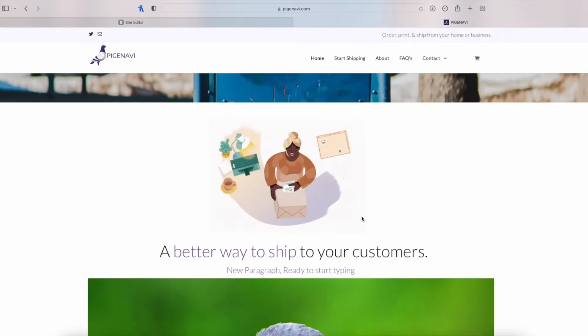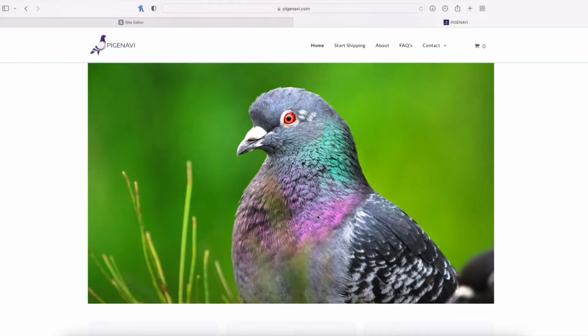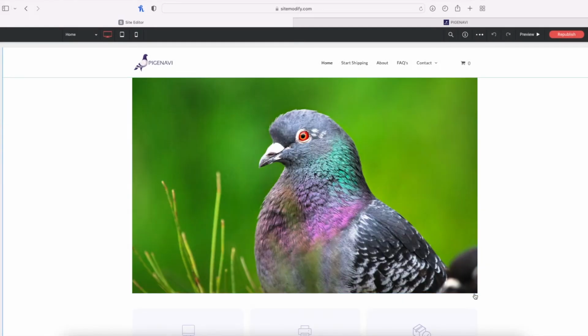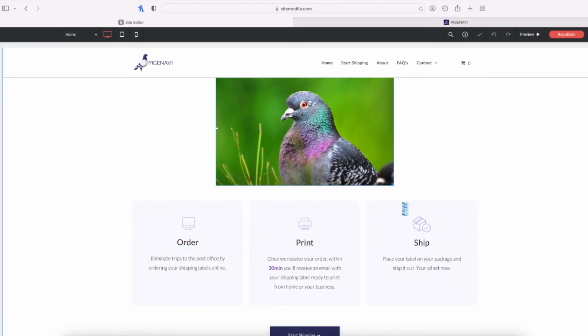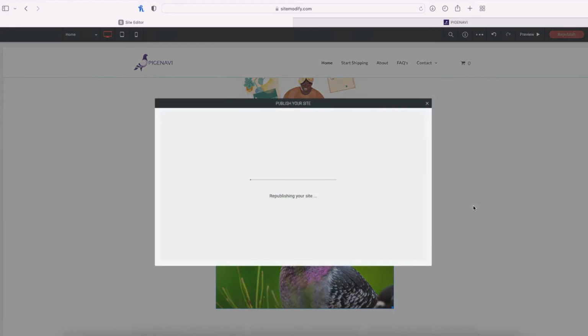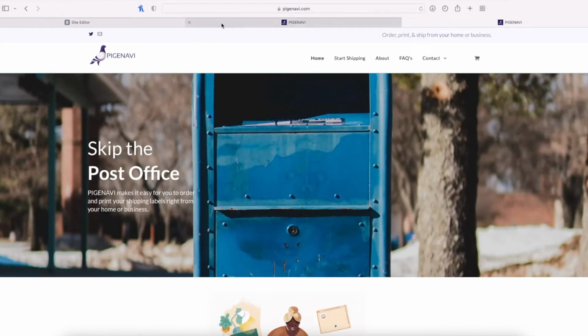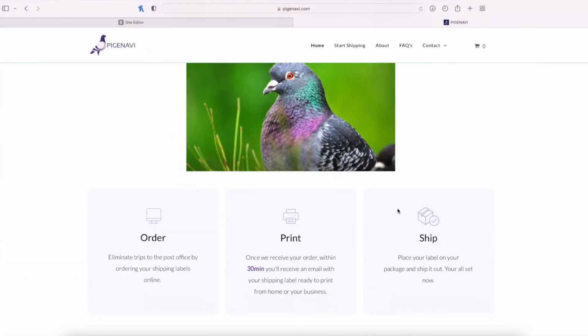So this is live, and look, the new paragraph, the new text is here, the new image is here. And maybe if you want to make a change, I can say, okay, that image is a little too big, I want to shrink it. I click, I drag, I shrink, and I say, okay, that's a little bit better. I click on republish again. It's saving and then pushing the new information. You can click on the URL here, and remember to exit the oldest tab. You should scroll down, and there you go, new changes here.